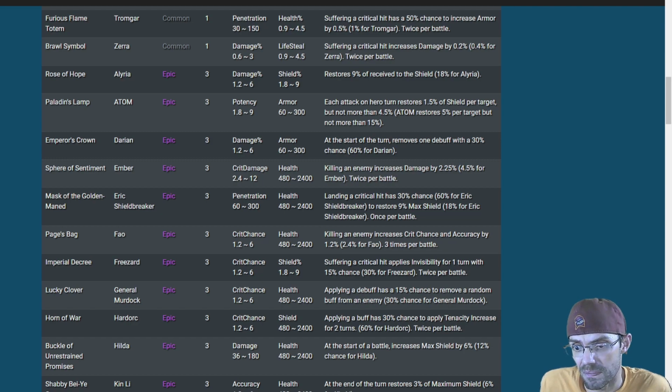Pretty nifty. Put her with a Dr. Frank. He's giving her shield. If she heals herself, she'll get some shield back. Overall, increasing her survivability. And 9% to her base shield is in that 2390, 2400 range. So, pretty damn good. I think that one could be used for pretty much any goblin, to be completely honest with you. But I really like that Rose of Hope if you're struggling to keep her alive.